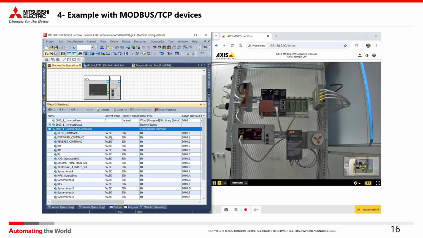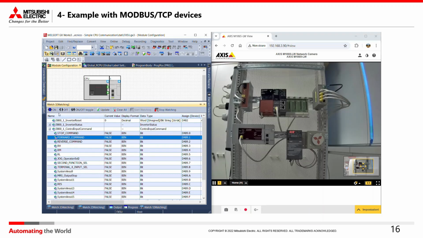Subsequently, we enable the run command and the inverter begins its acceleration ramp up to the set frequency. We go back to check the status of the inverter, where the respective bits of the register are updated.